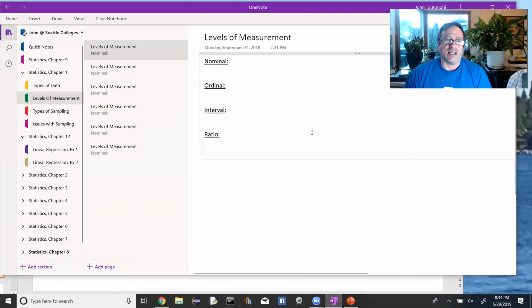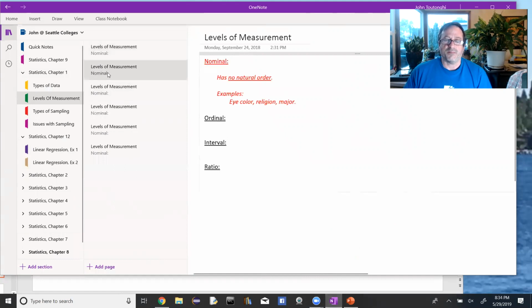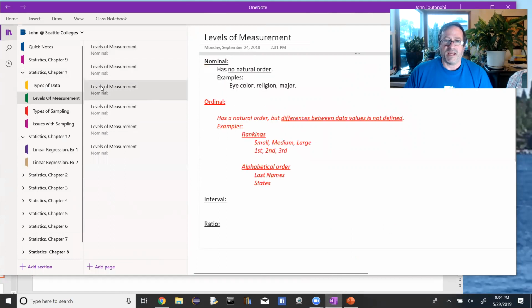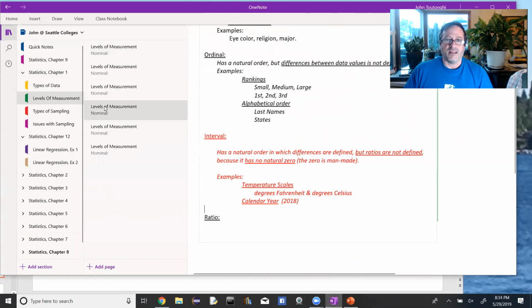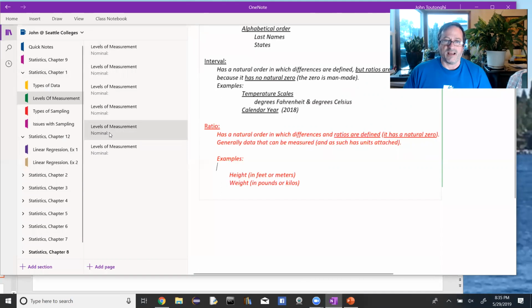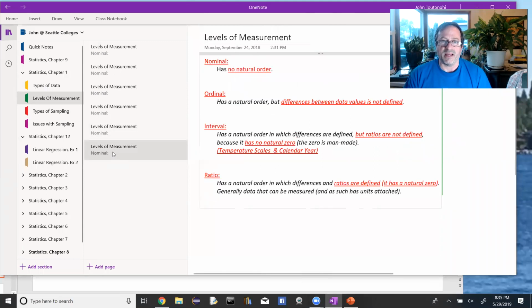This was for a stats class, and these are all my lectures set up on the left, and here's my lectures for levels of measurement. As I went through this lecture, I had them pre-developed, and I would click on each next successive page and talk about the content that I was going through, and I usually highlighted in red or some color so students would be able to focus on that content. You can see I'm flipping through the pages, and then usually at the end I have a summary page that allows me to pause and recap everything that I've just gone through.